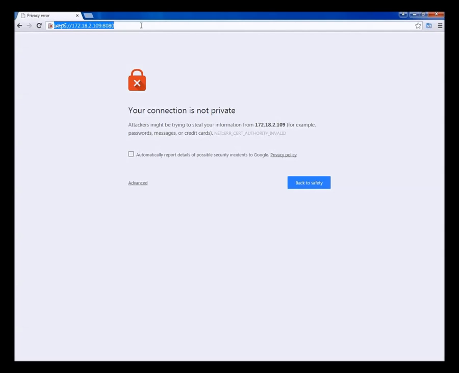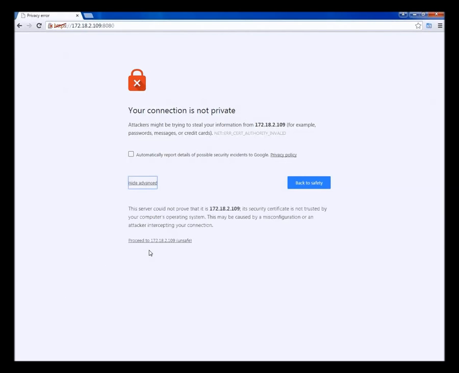So let's see if this is running. Okay, it says the connection is not private. This is correct because the certificate is invalid. The one that we ship with the manager is an invalid self-signed certificate. That's not really bad. It's just what we ship. We do have a knowledge base article that describes how to get yourself a valid signed certificate and install and use that instead, which makes this warning go away. But for right now, we're just going to go ahead and ignore this and proceed to the site.